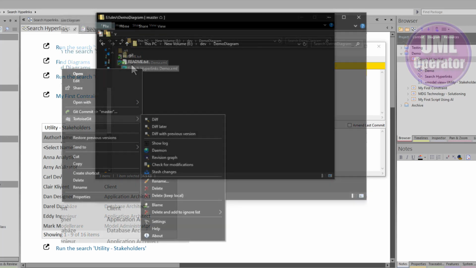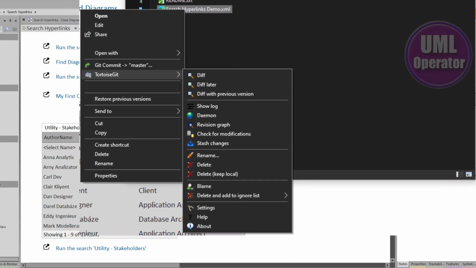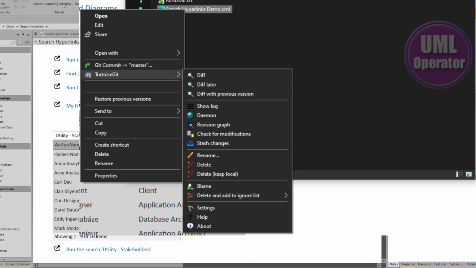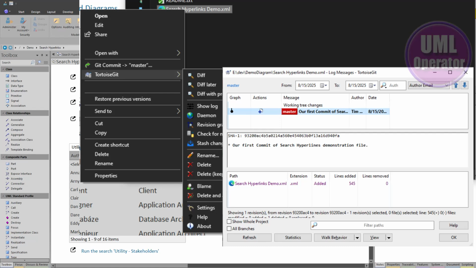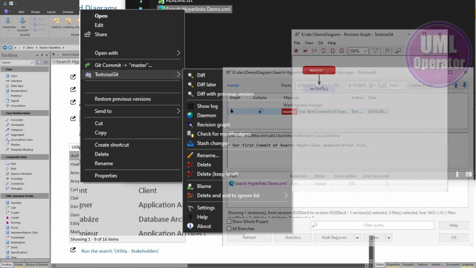And you're able to right click on this and take advantage of TortoiseGit, which gives you all of the tooling that we talked about in SVN for managing your file using Git commands. Makes it real easy for stakeholders that don't have access to command line, don't know how to use command line. Gives you a UI that helps you do a lot of the Git commands. You're able to look at diffs, and we don't have any changes. We just check this in. You can view the log. You can look at the revision graph and so much more.